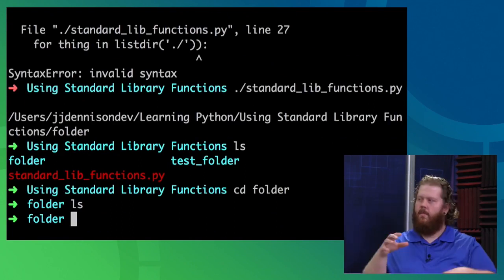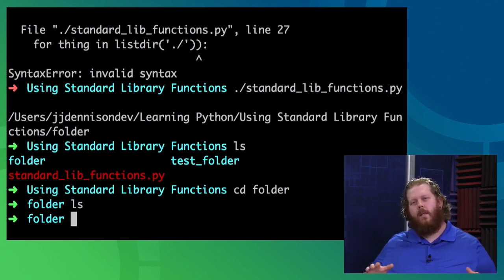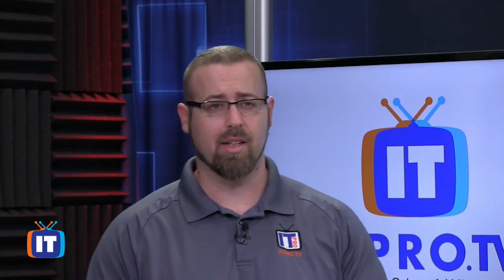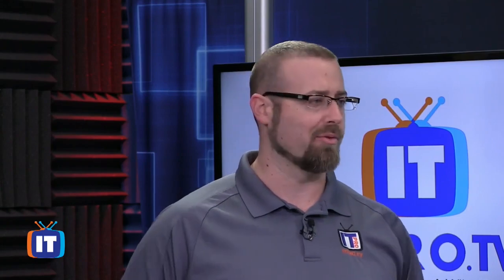Some of the stream things, the multiple arguments, don't work quite the same, but it's usually easy to get around if you've had some experience with your operating system. Yeah, and it keeps you from having to jump platforms, right? What's the point of writing all these bash scripts and then trying to have them work with your Python scripts? If you're in Python, use Python. It has the ability to do all these things within itself, so it doesn't make sense to go cross-platform.